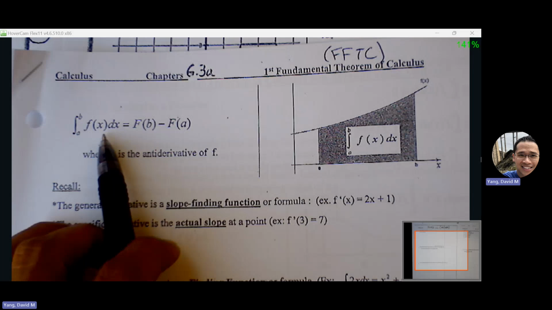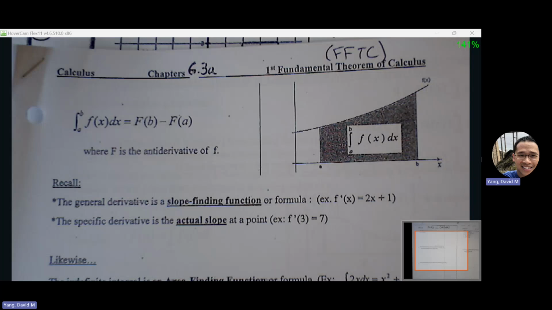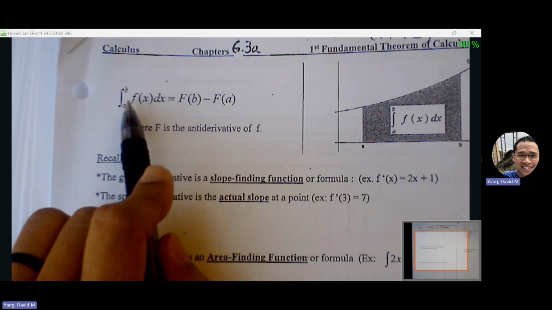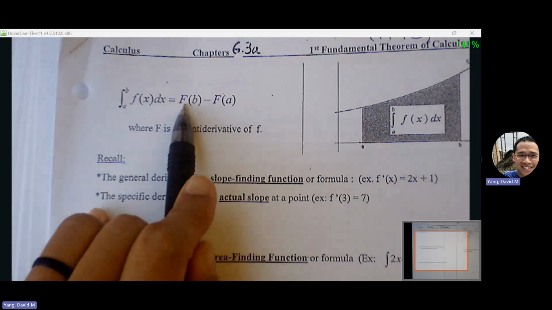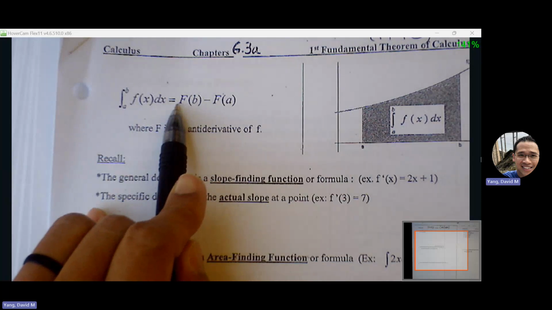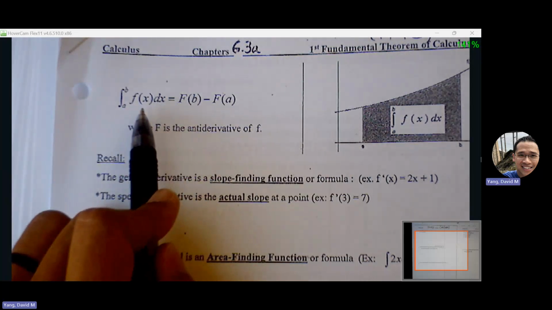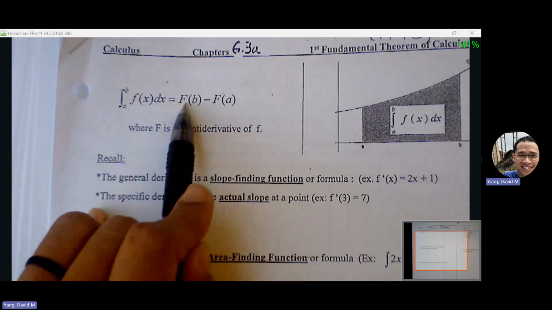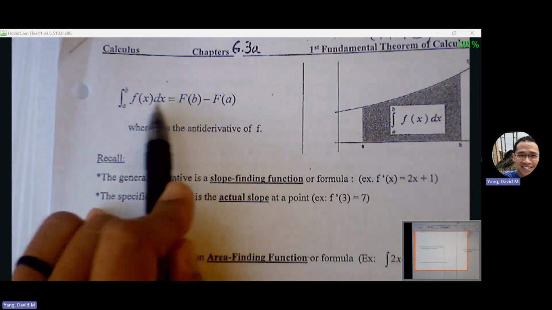Yesterday we did power rule. So power rule allowed us to take the antiderivative. We're basically able to get from an f prime level up to an f of x level, right? We're able to move our function up the chain to the function above it. That's what this is doing here, where the lowercase f to uppercase F indicates that transition, that transformation from the derivative level up to the function level, okay? Or from the function level to the function above it, right? Or from the second derivative to the one above it, to f prime. That's what that lowercase f and uppercase F means. So that's the relationship there.